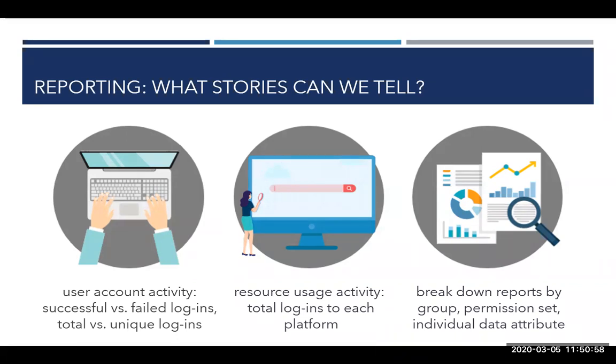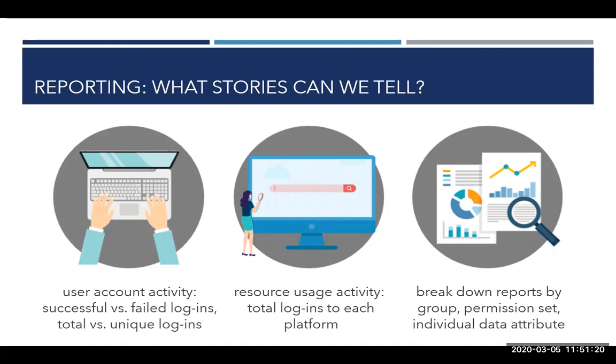What that's really saying is that if I logged in to say that JSTOR resource today, and then I also logged in on my mobile device, that would be one unique login, but two totals for my individual account. So that could be super useful for when you're looking for your reporting.